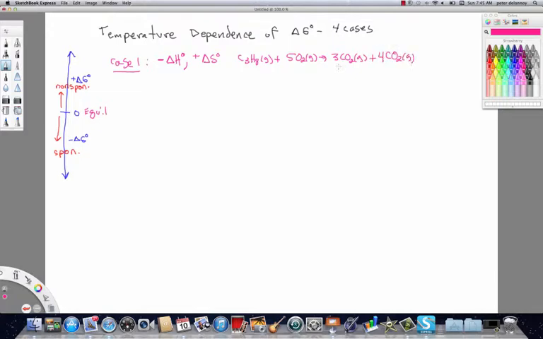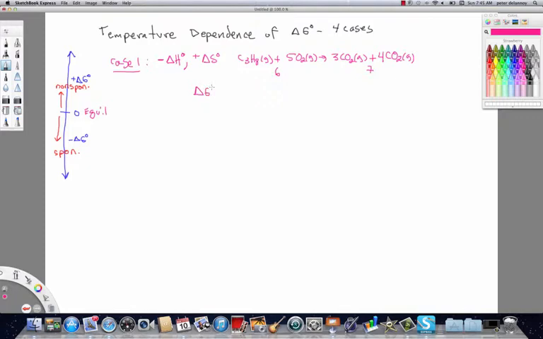All right. Now, this is one of the types of reactions where you can actually predict the delta S of the system because you can count the gas particles. So we have 6 gas particles on this side, and on the right side of the arrow, we have 7 particles. And so we know the delta S for this is going to be positive, which is favorable, right, because we're moving towards more disorder.